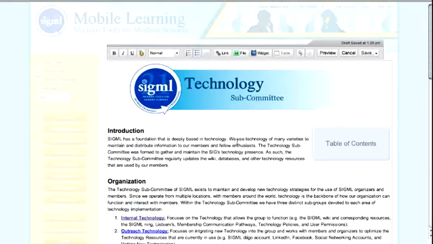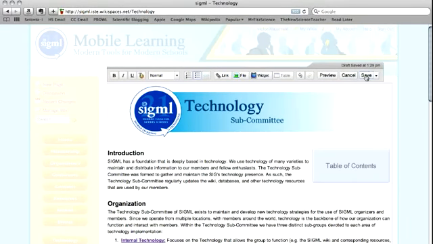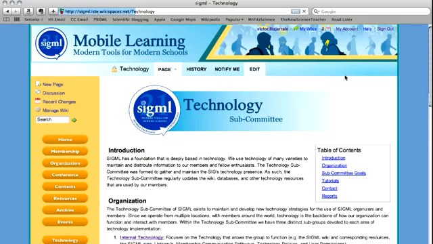Now, once you're at this point and you have the page looking how you want it, go ahead and click Save. But since I was just playing around, I'm going to go ahead and click Cancel. Again, if you have any issues or problems editing the wiki or want to know where a document is or a navigation button or something of that sort, please shoot me an email and let me know what you're looking for. Otherwise, happy editing.